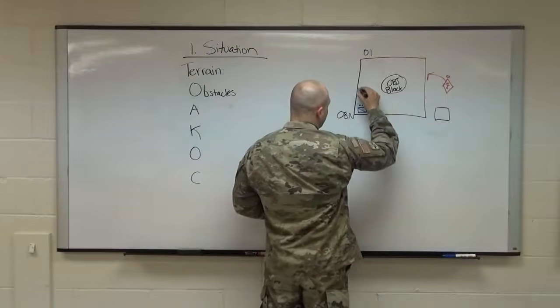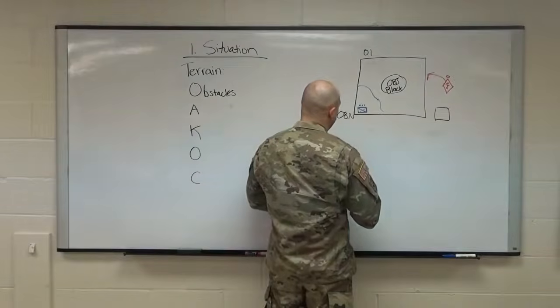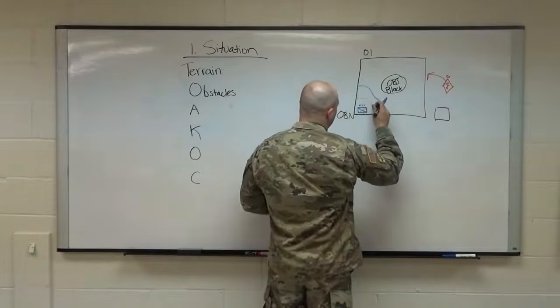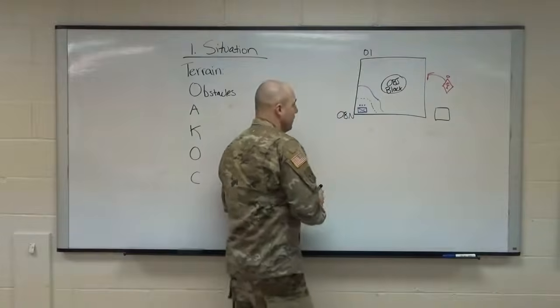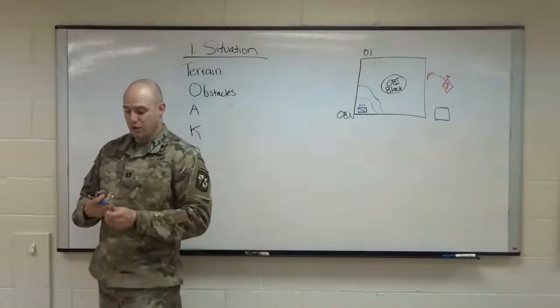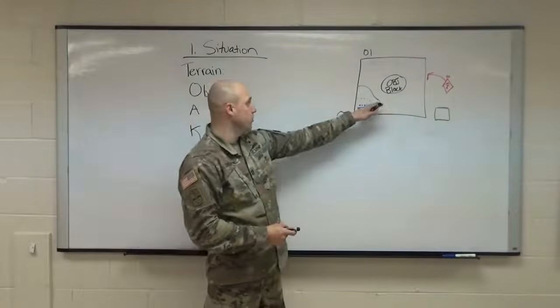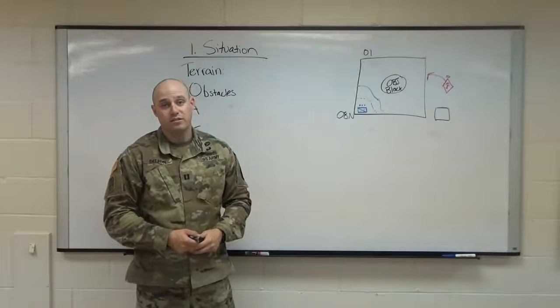This is our platoon. We've got a river here, and maybe a couple of LDA trails. These are natural obstacles that we're going to have to cross to get to our objective. We want to label those and point them out. We want to know, hey, we're going to have to cross two LDAs to get to our objective.